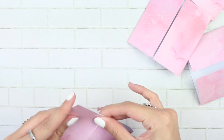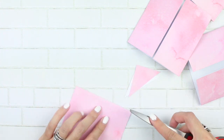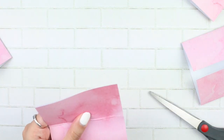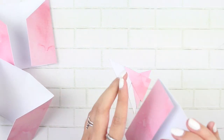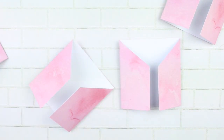And then again, I'm just gonna line up where the two folds are and then cut from the crease to the end of the paper like a triangle. I don't really measure this because I'm a child. And then I'm just folding down the crease to make sure they stay. But I'm gonna do that with every single one. So again, just where that crease is down to the end. So yes, that's how I did that. I wish I showed you a better angle because I suck, but I forget that I'm on camera sometimes. So there's that. So now I have four of those little pockets.